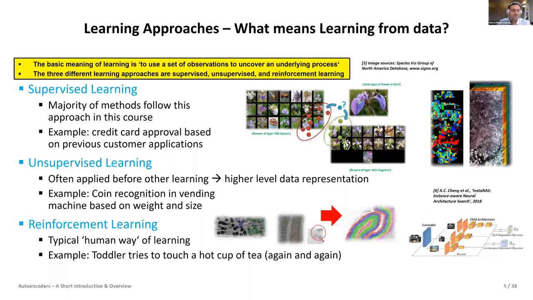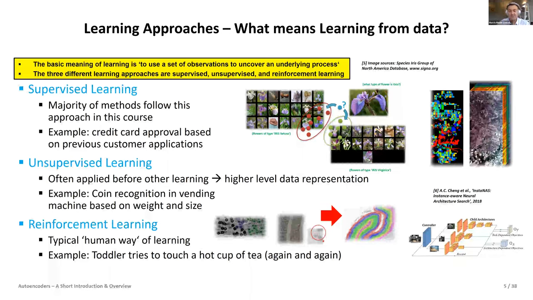Just for the sake of completeness, reinforcement learning is a little bit where there's a pain and gain signal, like a human way of learning. Basically you go iteratively to a task. Here, one very famous machine learning example is a toddler that looks at a coffee cup or teacup and sees there's smoke coming out, and the toddler, like a human, would always touch it.